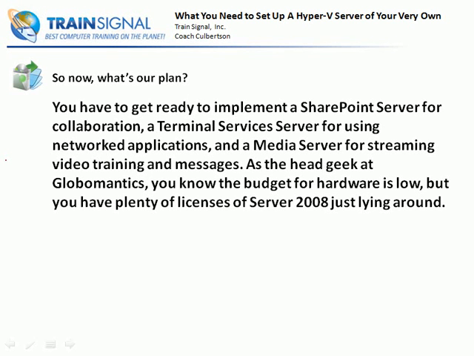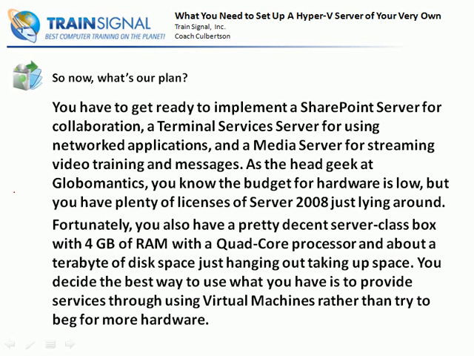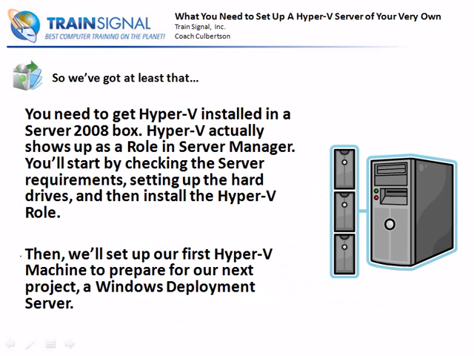Remember that you can run up to 4 copies of Server 2008 on the same box when you have virtual machines. Okay? It's a beautiful thing. Fortunately, you also have a pretty decent server class box with 4 gigs of RAM. You've got a quad-core processor and about a terabyte of disk space just hanging out. What you've decided to do is provide these services using virtual machines rather than trying to beg Hank to get you some more hardware. So we've got at least what we need.